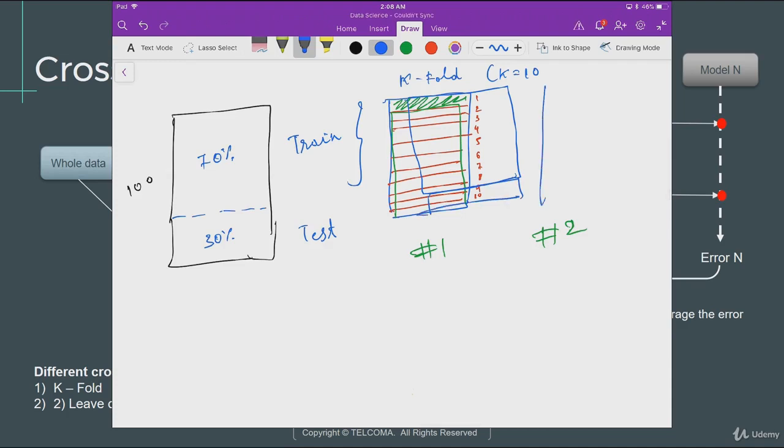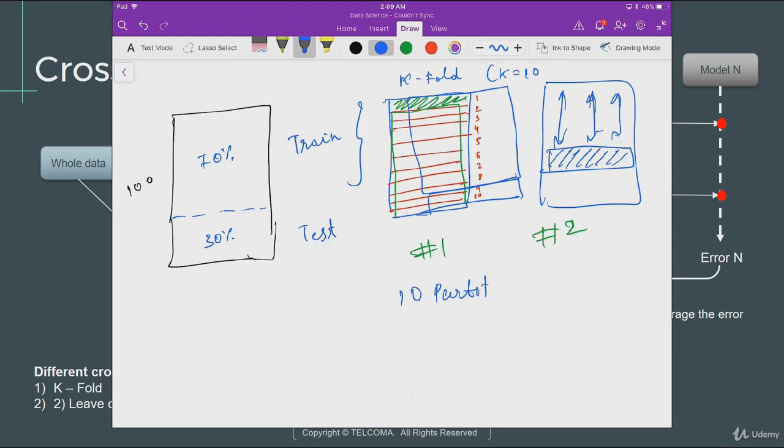In the next iteration, it will take this partition for validation and the remaining for training. So you have 10 partitions. It will create 10 iterations, and in each iteration it will choose one new validation set.